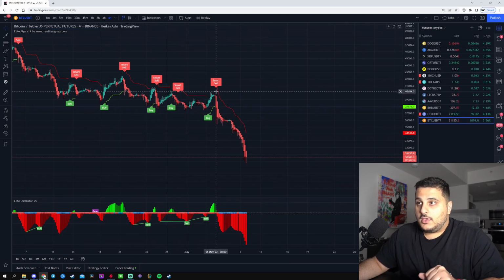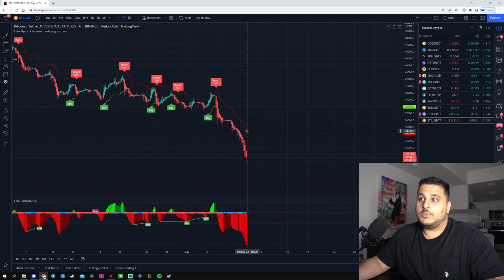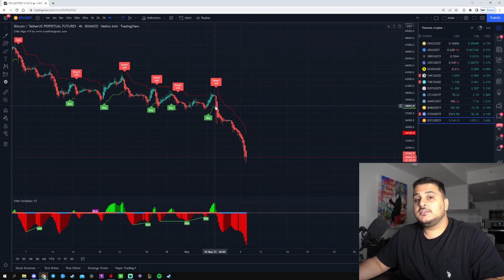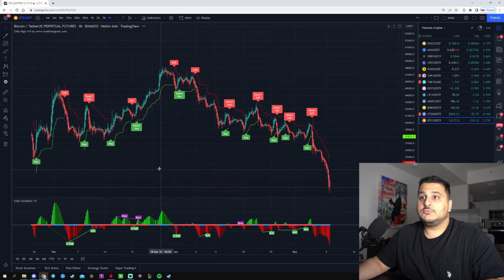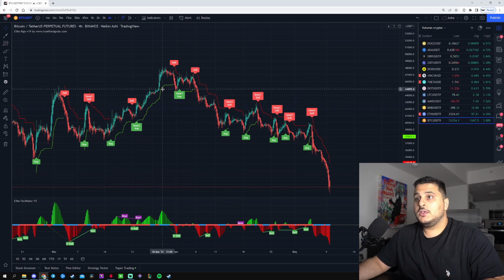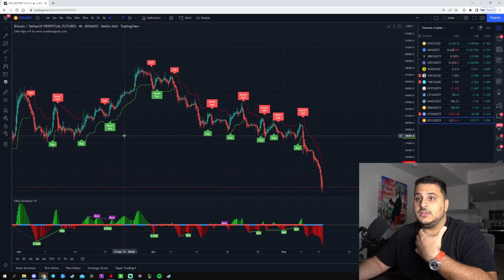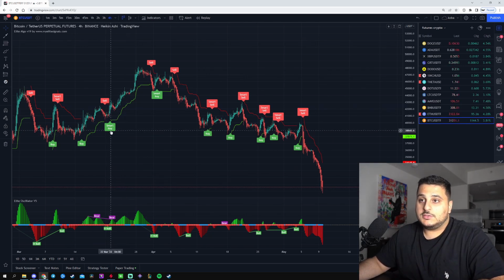Now, if you're in a sell signal, you're going to have a red line. This is your trailing stop loss. This is telling you exactly where your stop loss should be as the price goes down or as the price goes up. Over here, as you can see, the green line is going up for the buy signals, where your stop loss should be. So for example, if we were following the rules of a trailing stop loss, we can see that if we took this smart buy signal right here, we would get out of the trade in this area right there once the price broke this line right there, guys.